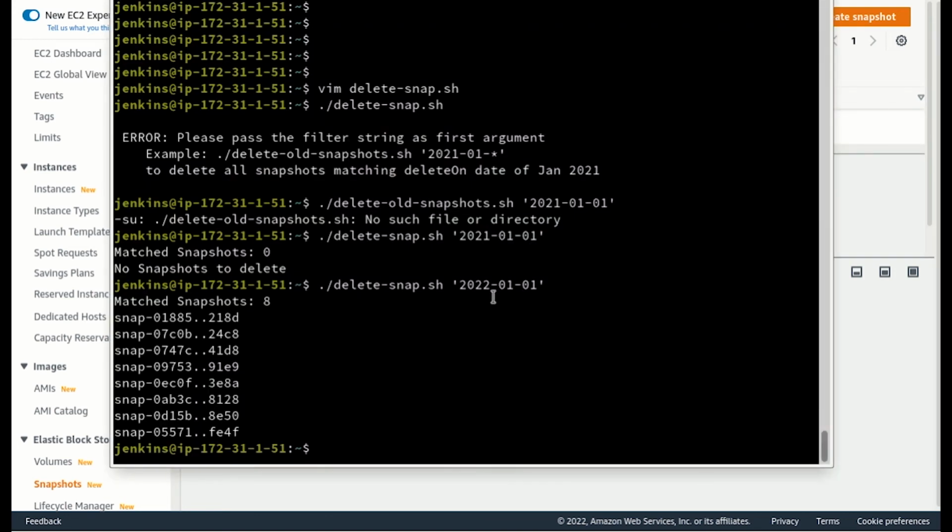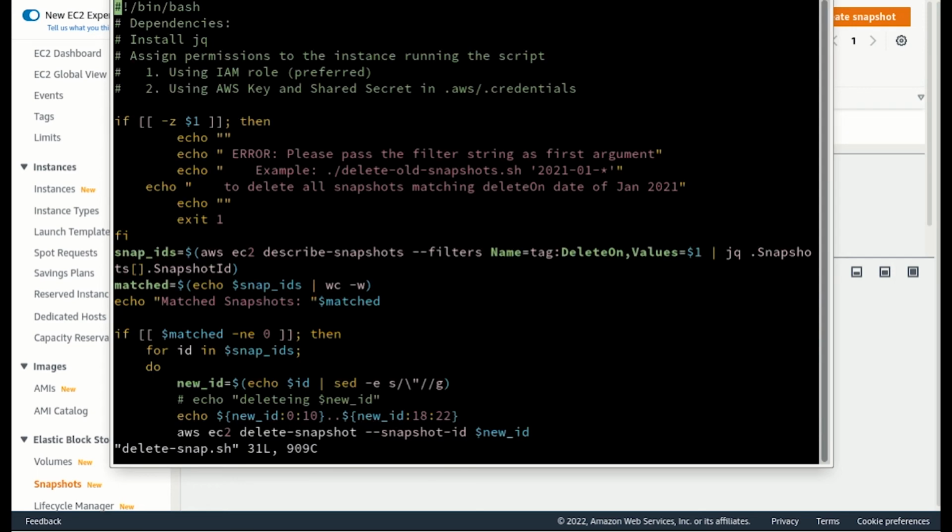I'll show you how you can modify this to any other requirement. I can also change it to pass two params, but I think I'll probably leave it at this. So let's say you have another tag. You called your tag something else. You've already got something in place that does this, and you don't have a delete on tag.